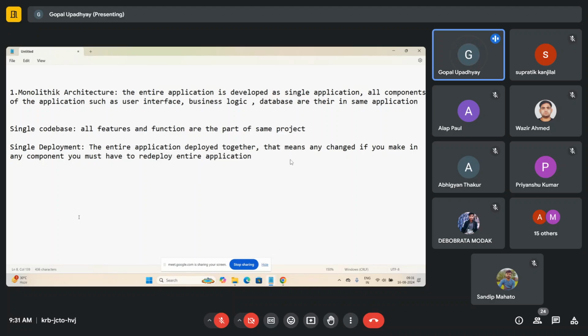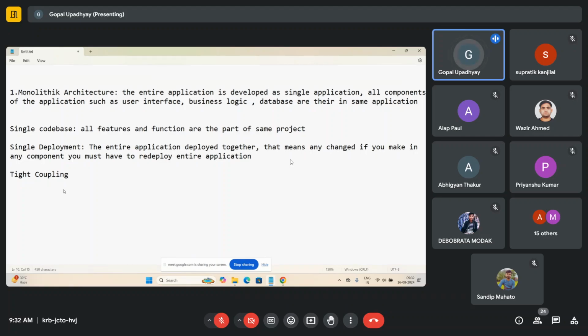Now, one more problem. This monolithic architecture is not loosely coupled; it is tightly coupled. Tight coupling means all the components are tightly coupled with each other. If I change or edit anything in any component, I must test the other components also before deploying and using our application.